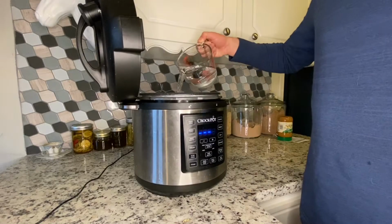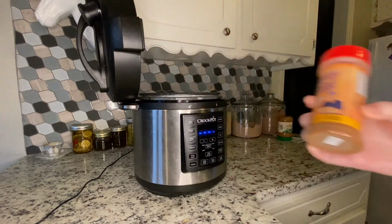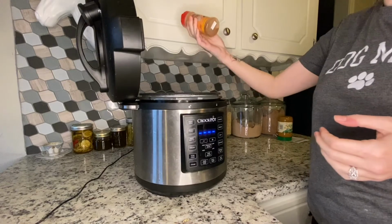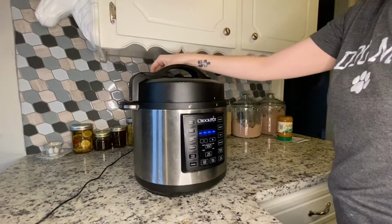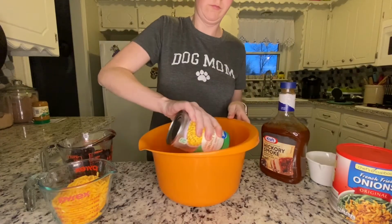Normally for this recipe we use a rotisserie chicken, but we decided to make our own this time. So I'm seasoning the chicken with this Johnny Trigg chicken rub. This came from a giveaway at Drew's work, but I always season the chicken with this if I'm going to use barbecue sauce. So I'm going to set that for 15 minutes. And fast forward, the chicken is done.